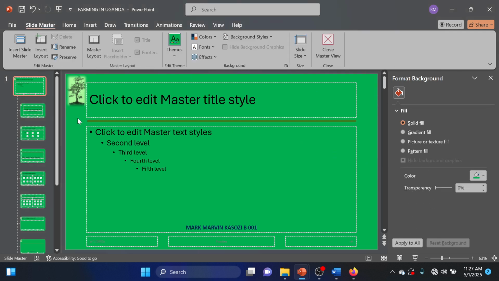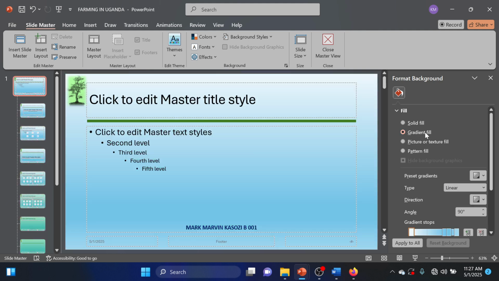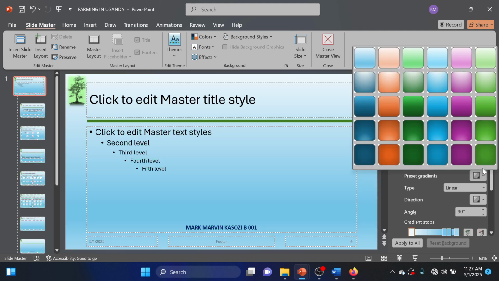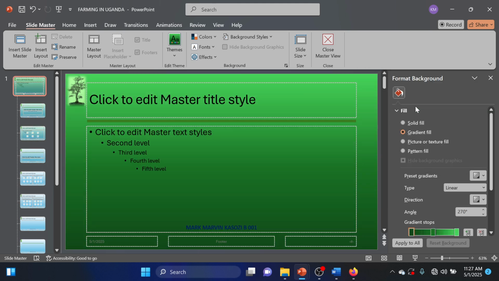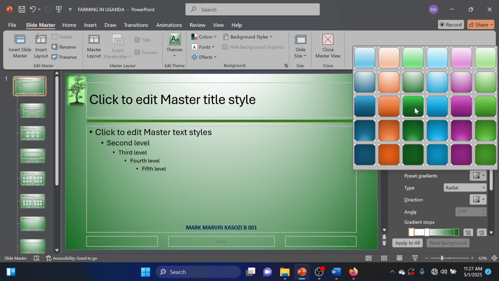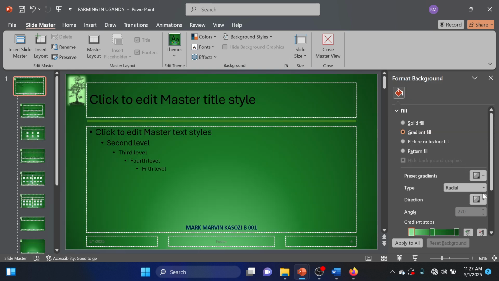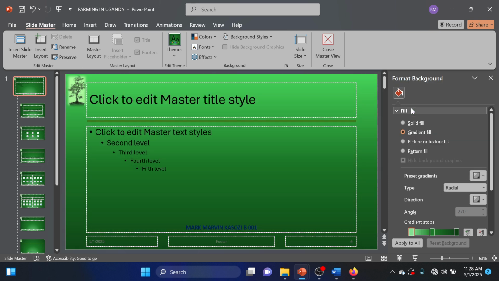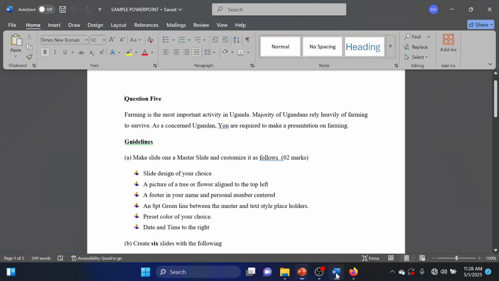I click my slide, then I go to gradient. I pick a preset. I can pick a preset color of my choice. A preset color looks better. I think I can go with a preset that is, okay, that is better. A preset color of my choice.